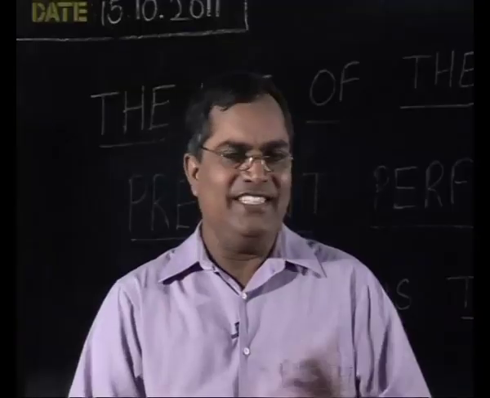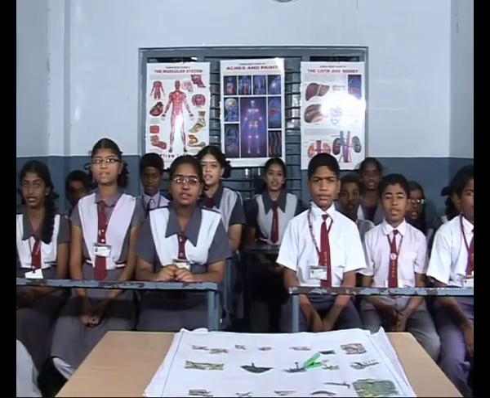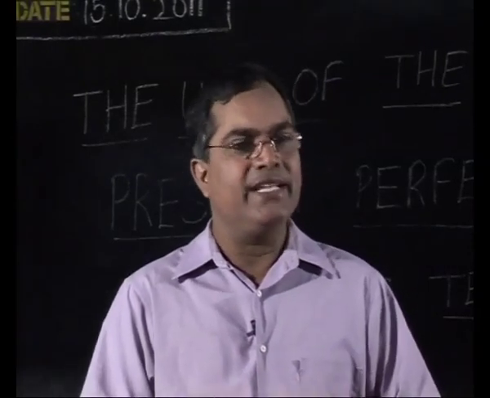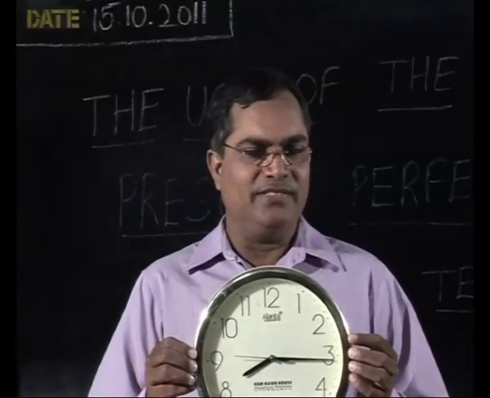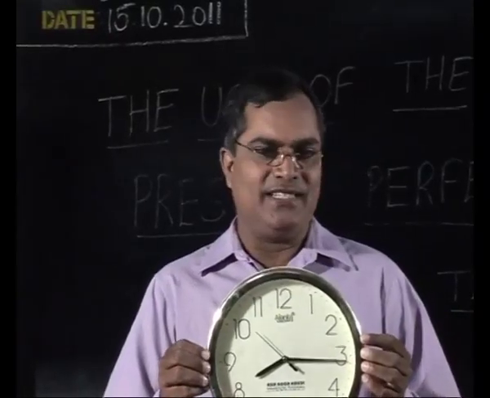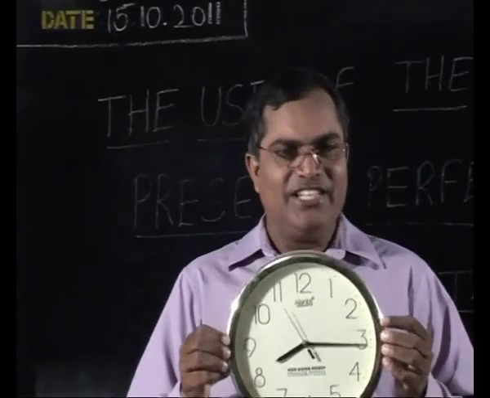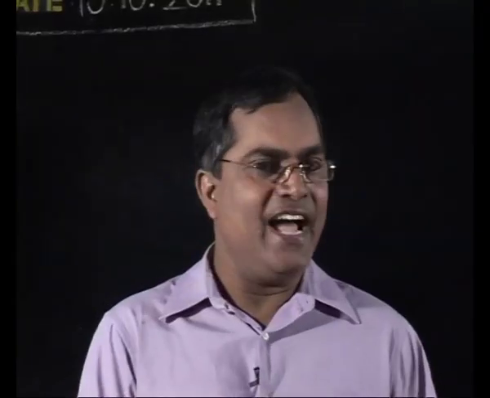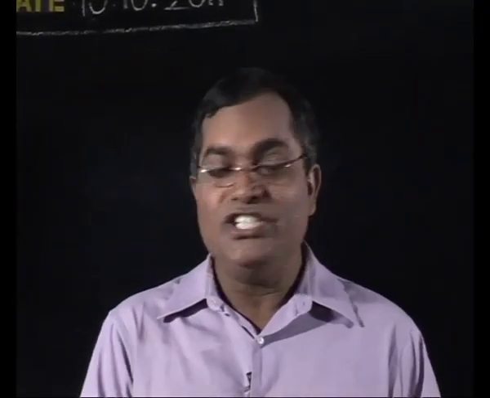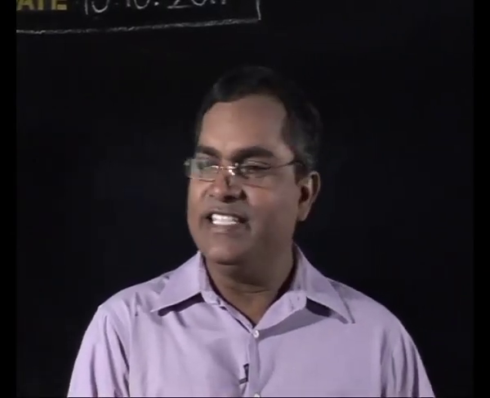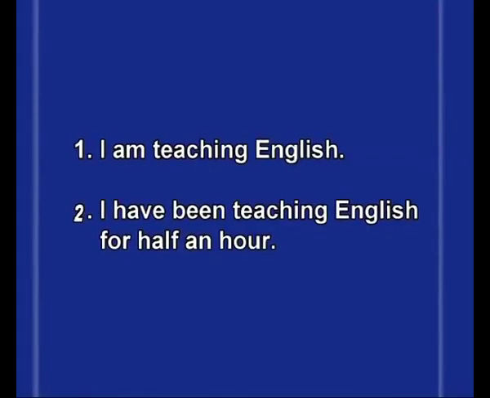Which subject am I teaching? You are teaching English. When did I come to class? You came to class at 8.15. Right. It can also be said as at quarter past eight. Look at the clock. I am changing the time to 8.15. It has gone to the past. I entered the class at this time, and I am still in the class at quarter to nine. That is half an hour. I am with you in this class teaching English. Now, how would I say that I am with you for half an hour teaching English? Look at these two sentences on the blackboard.